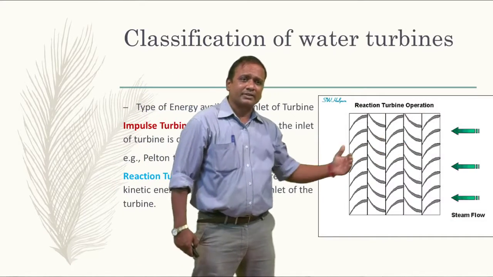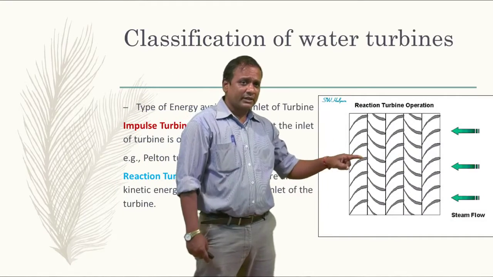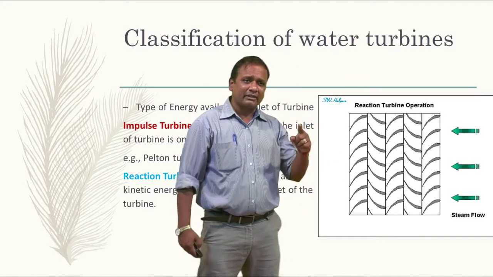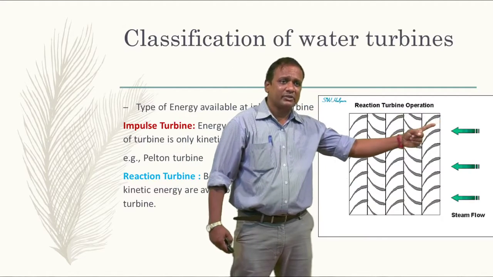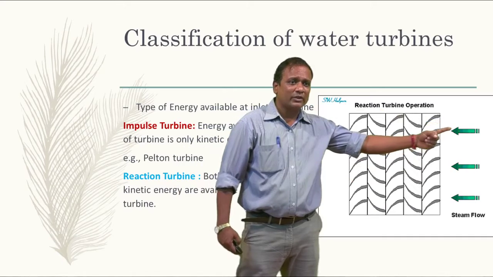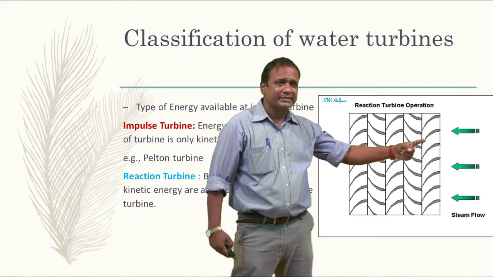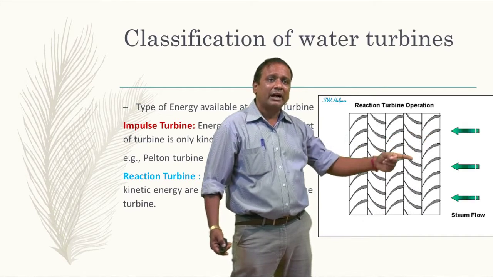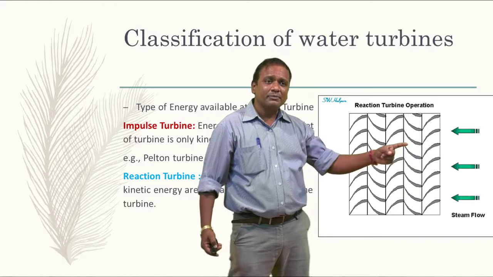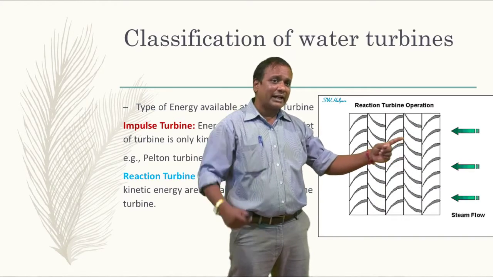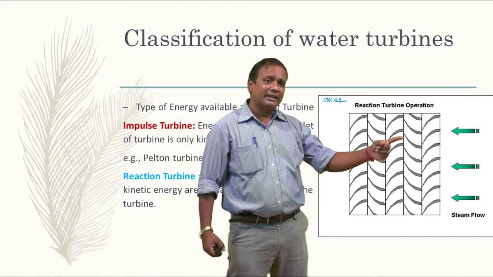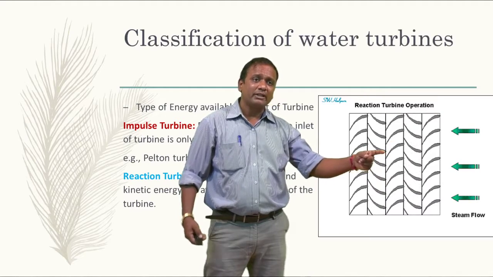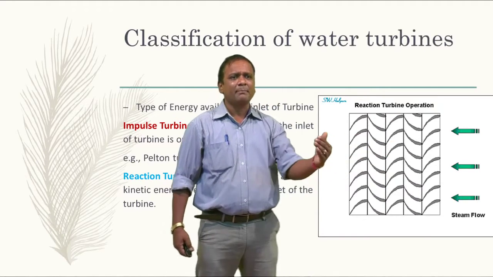This is a set of blades mounted over the turbine. One is fixed, another one is movable, and another one is again fixed. The water enters the fixed blades, and as it flows over, the pressure decreases. At this point the velocity increases. That high velocity flows over the turbine, and the turbine runs. As it comes out of this blade, there is still some energy, so again that energy is put into this fixed blade, where the pressure comes down and the velocity increases, which runs this set of blades, and then it passes out.